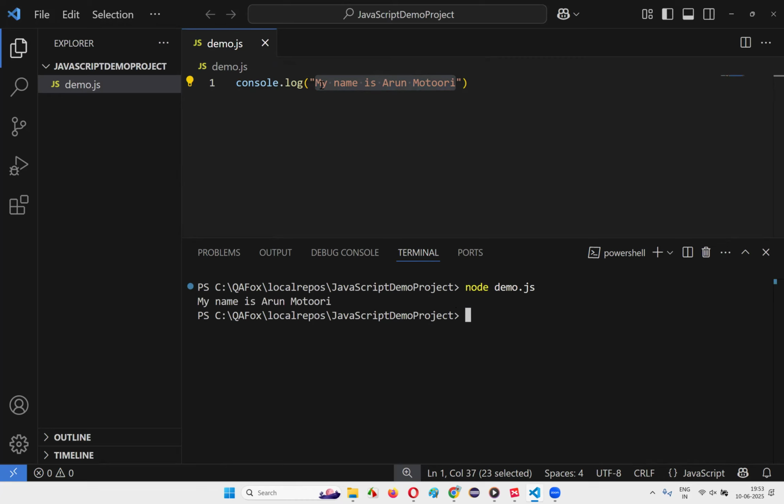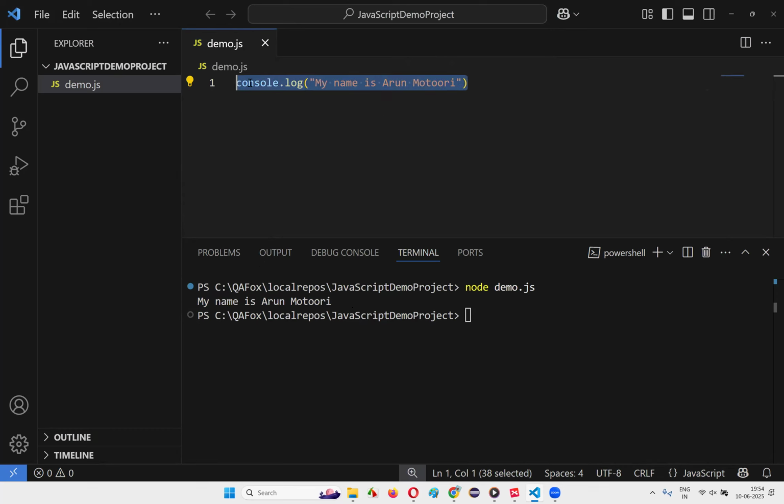You get this output, my name is Harun Motori. Whatever text I have provided inside the log circular brackets is surrounded by double quotes. Whenever you want to represent text in JavaScript, you have to surround the text with double quotes. If you provide that text surrounded by double quotes to console.log, you can see that it is getting printed here. So this is how we can use console.log for printing text.